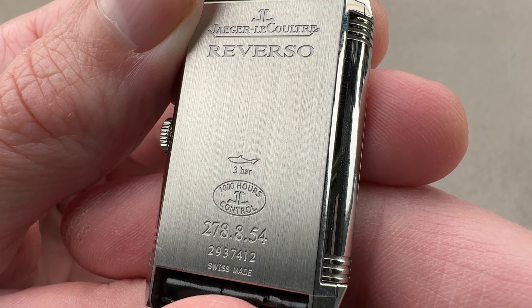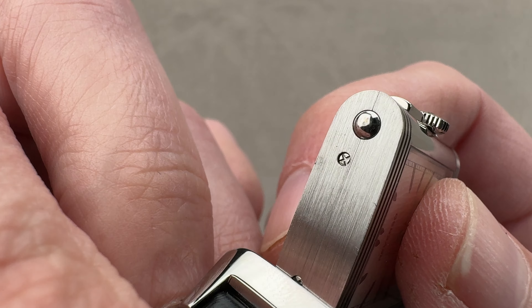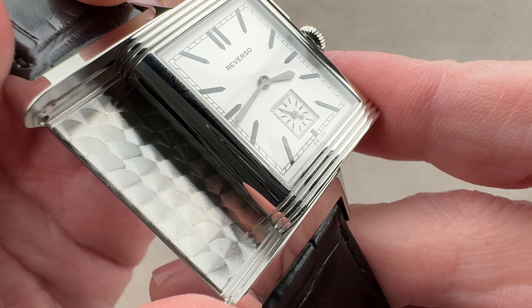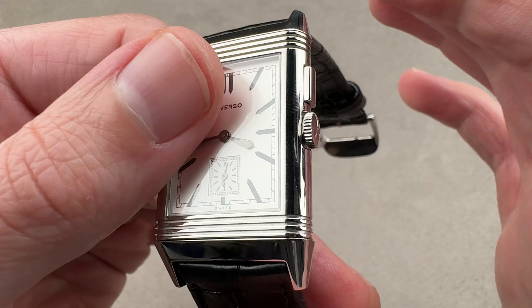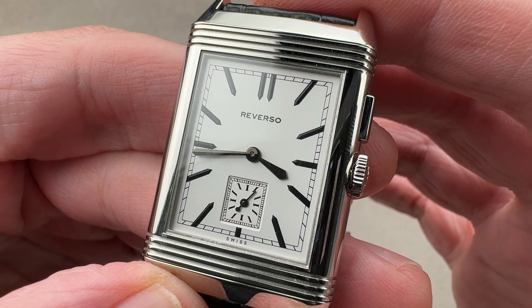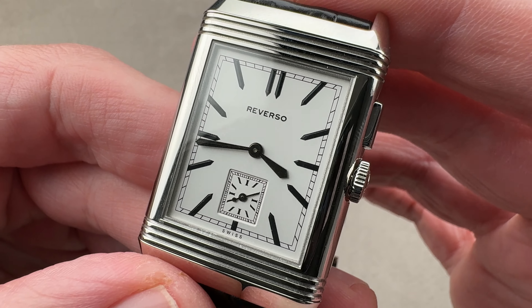It's larger than the old Grand Tie, but it's not quite the size or thickness of the XGT, and it's not something like the crazy Reverso 975 or the 986. This is a watch that you can wear on a wrist of 15 centimeters circumference or larger — my wrist is 16 over the top, down the barrel, and the cuff shot. It'll easily slide underneath a tight dress sleeve.